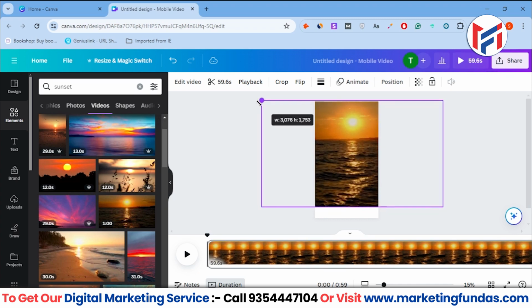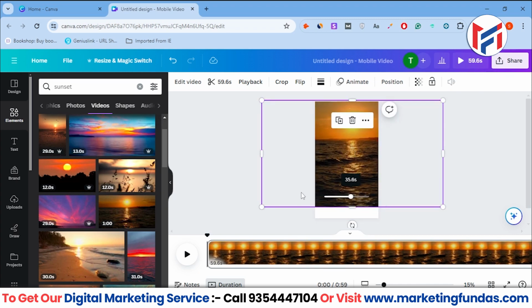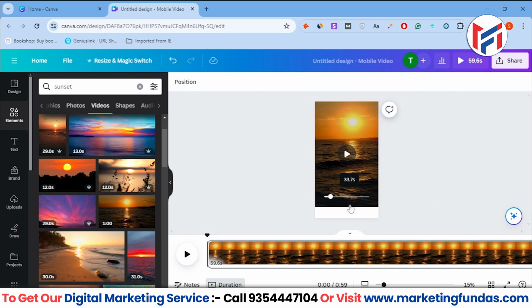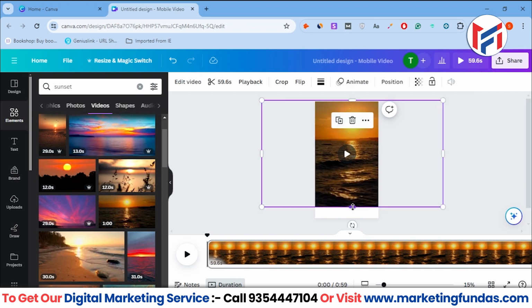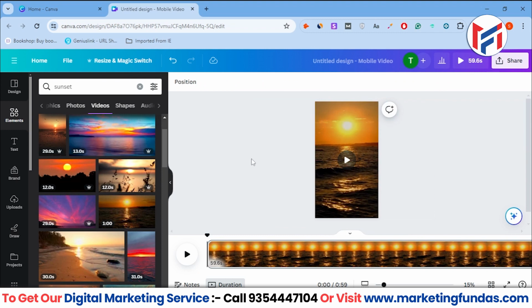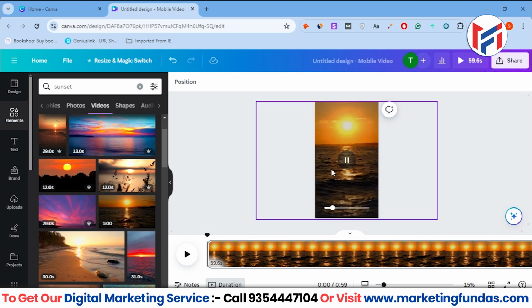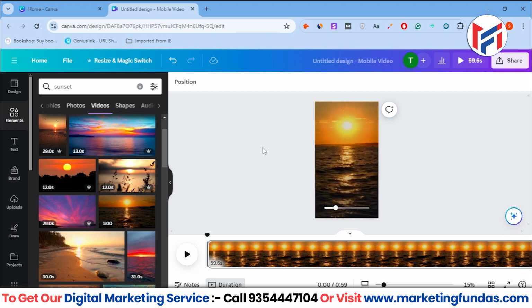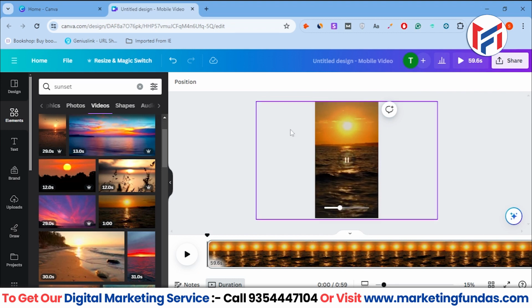You just need to resize it like this, right? And you are good to go, right? Why I have chosen a video? Because video looks good and to resemble the idea of those Instagram and TikTok pages, because they are also using a video, right? So this is how a video is going to look like.